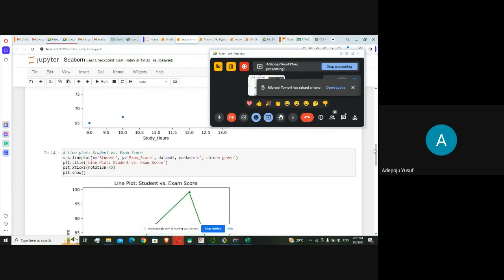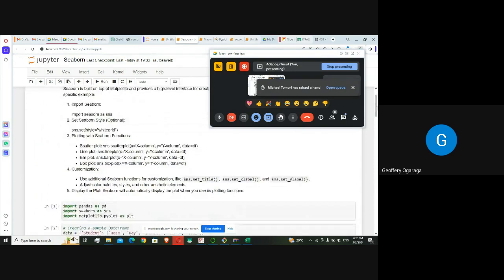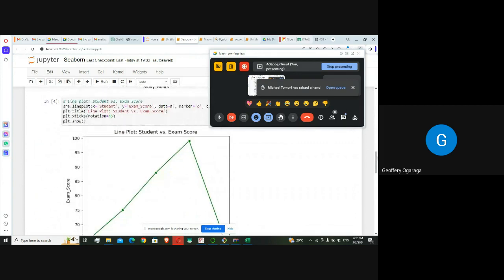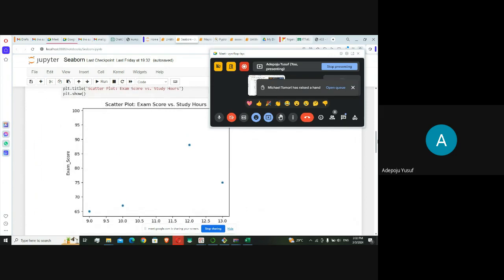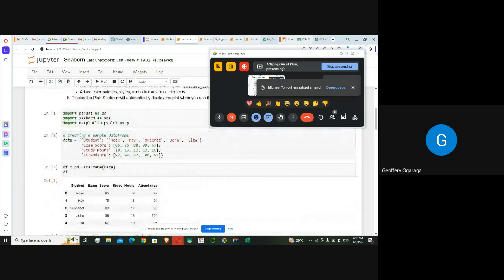So will you practice that? The first one I did not practice, you went to this one. Which one are you? The first one, before you jump to this one, this scatter plot. The one you did before, go down.